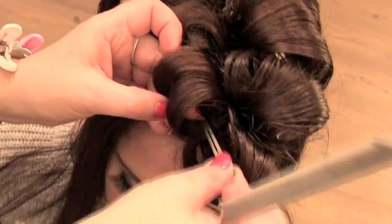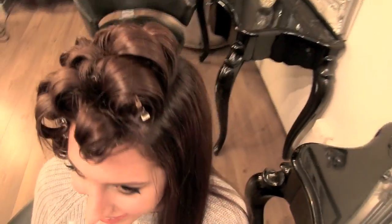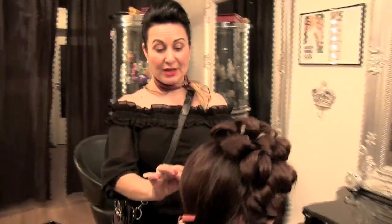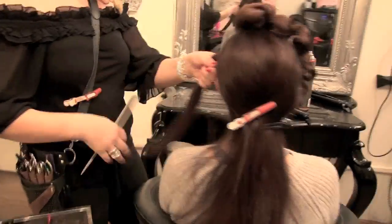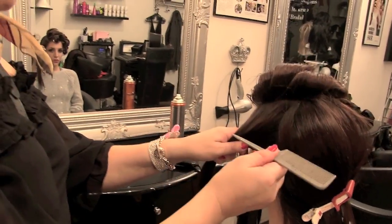Now you can see the placement of the hair. It starts from the top and makes its way down to the bottom of the ear towards the face. So again, I've sectioned up from the apex through to the back of the ear, working on the left profile side. So I'll be taking the same sectioning pattern, but I will start from the bottom because I don't want as much volume as I do on that right side.